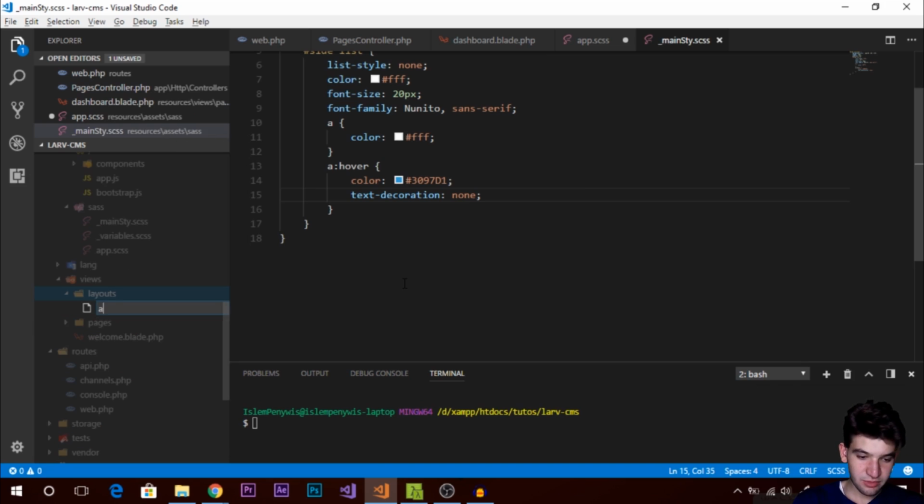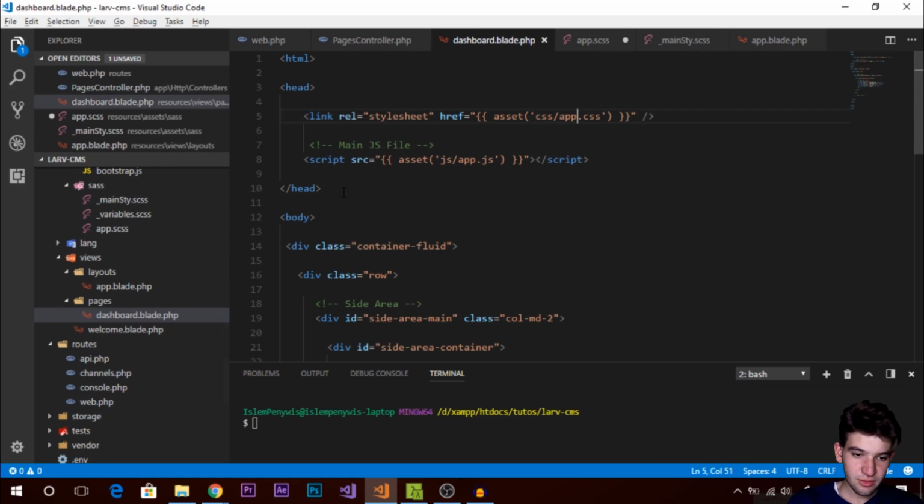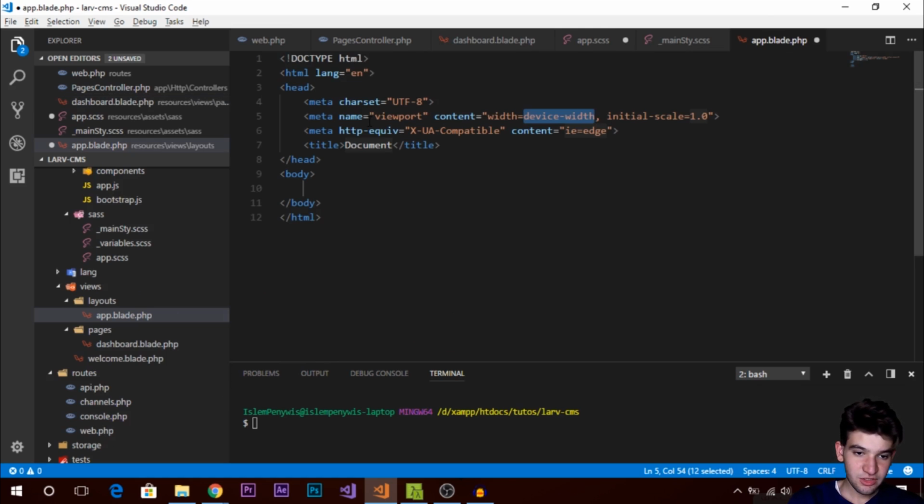Let's create app.blade.php, as simple as this, and this is going to be our layout. A layout is pretty much like an ordinary HTML PHP file. So we're going to put our header in there, as well as our body, everything, the whole HTML structure. So we're going to use the HTML. As you can see here, I've used an HTML extension called HTML Boilerplate. Make sure you check it out from Google. It's going to be downloaded. It's very simple and very useful as well.